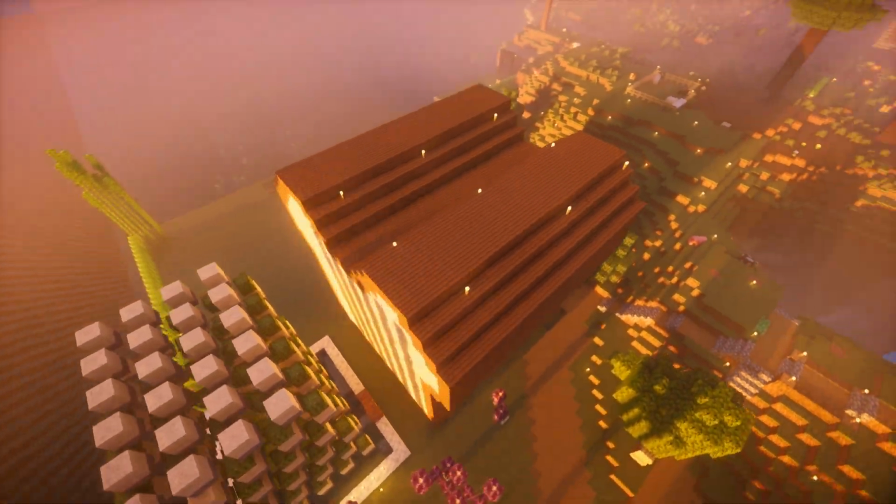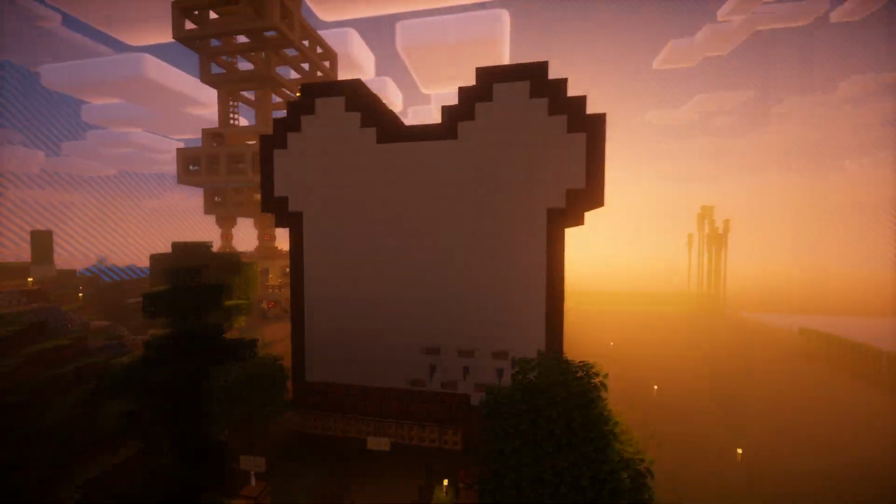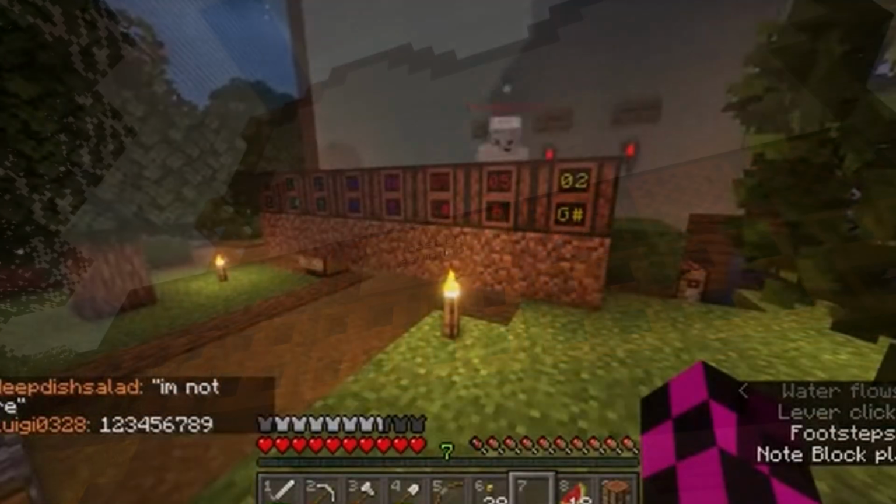I found a way of fixing all of these problems, and while it may cause a few more, it's a really cool way of making note block machines that I don't see many people talking about. It started when I found this machine made by Gavantino. It's a massive loaf of bread that houses a music looping mechanism.